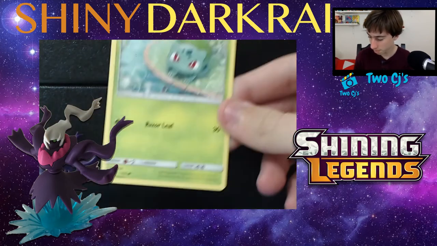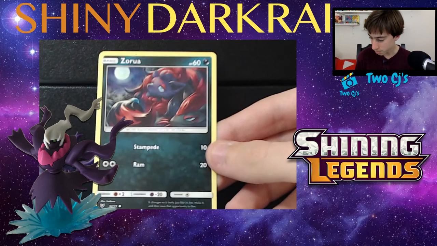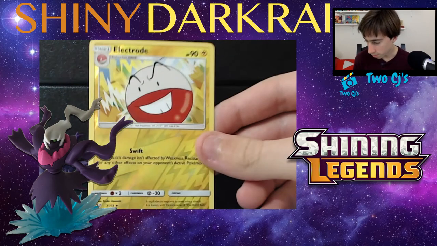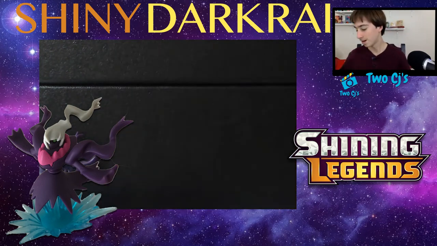Ivysaur. Bulbasaur. Wow, we pulled the whole trio just out of that one pack. That's cool. The Ivysaur is a random line in the pack card. That's weird. Plusle. Zorua. Quilfish. Reverse Electrode. And the last card is Zoroark GX. Zoroark GX. You got that one, but it's cool. Of course I do. I remember that from before. It's really a cool card.